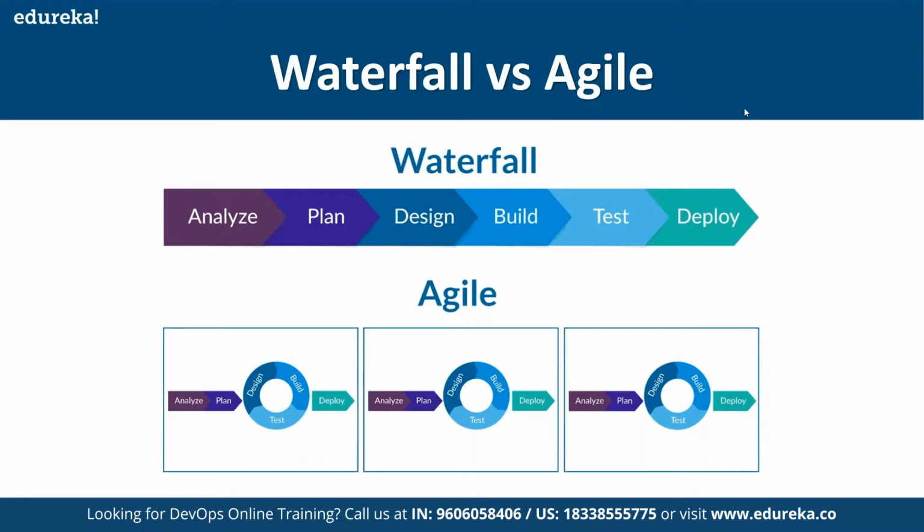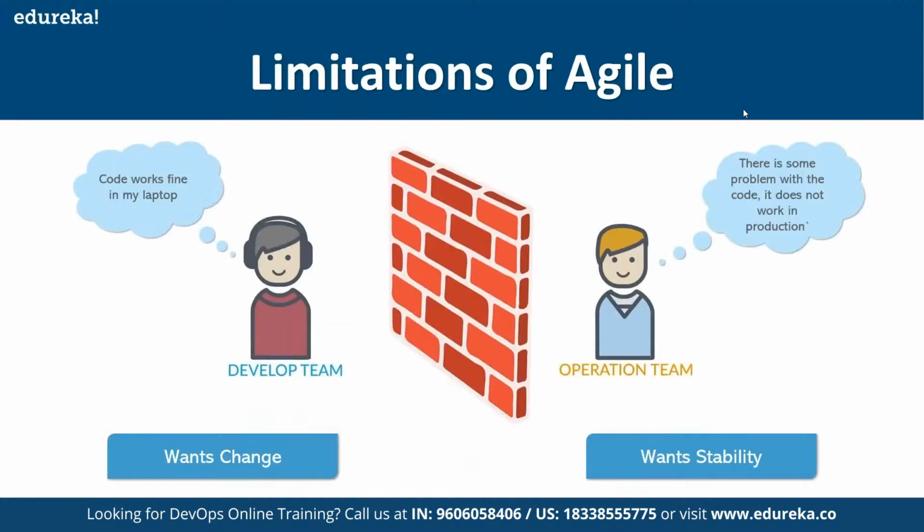Even you guys would have seen in your organizations, when you talk about Agile methodology, it only talks about development. When it talks about development plus ops, you talk about a Kanban board. We never talk about a Scrum or Agile board. You guys would have noticed, this is the main reason behind it: Agile was only for developers. It never talked about how to incorporate the operations team.